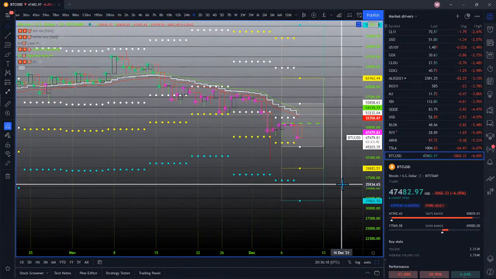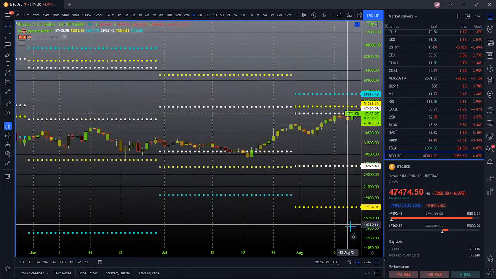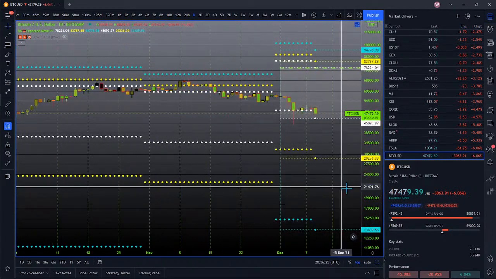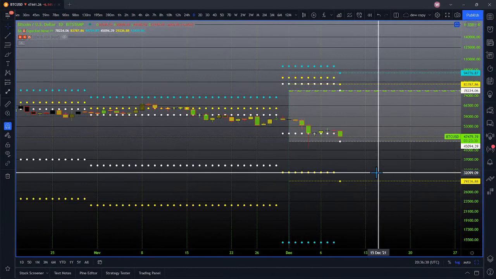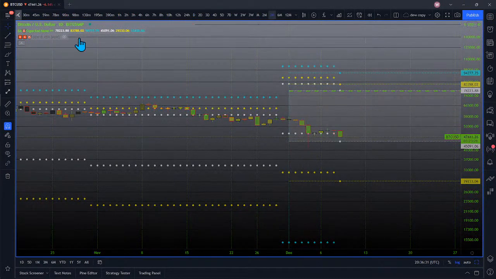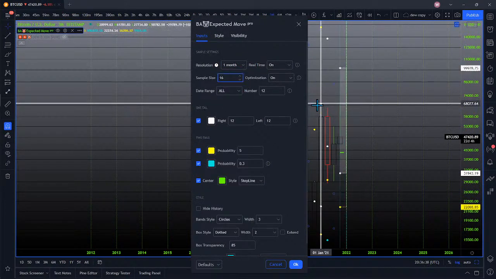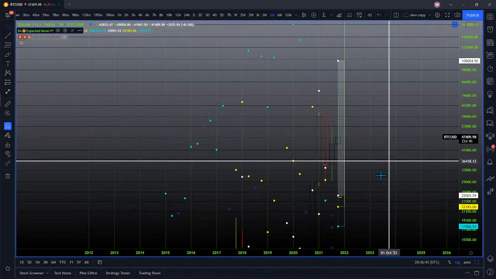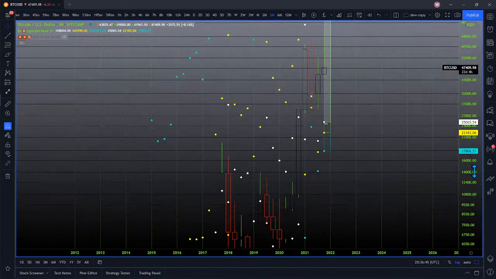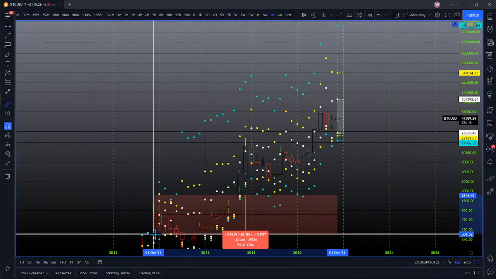So then we can go over and talk about some things that are of macro context for the cycle of Bitcoin. Let's go to a quarterly, and then go to same as chart. You don't even have to do that with multi-time frame expected move, but just so you know, you can go same as chart. All right, so this is for the past 16 quarters worth of returns data.